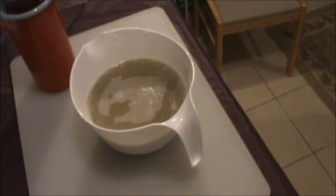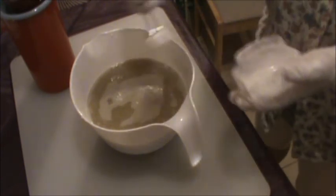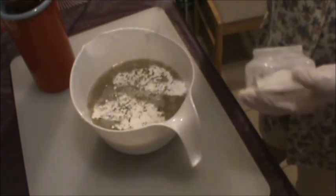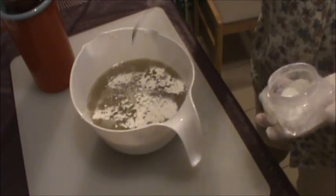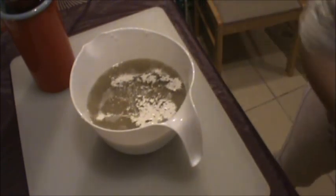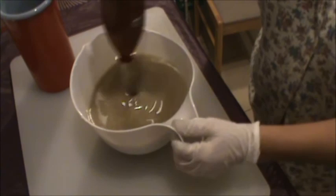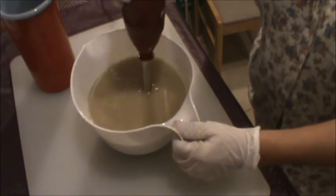I'm running out of all my colors and all my good stuff. I made a big old order from Brambleberry the other day, and I can't wait. I just did colors, and I can't wait to try some of their neons.